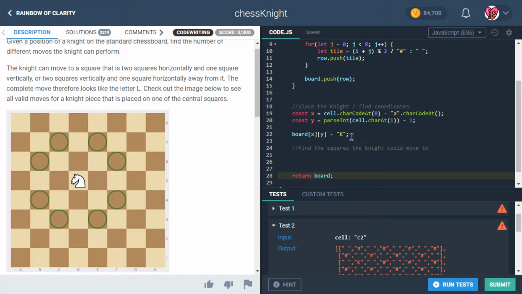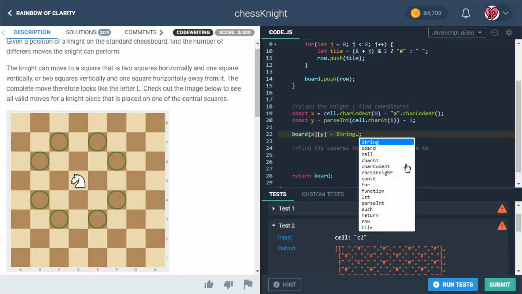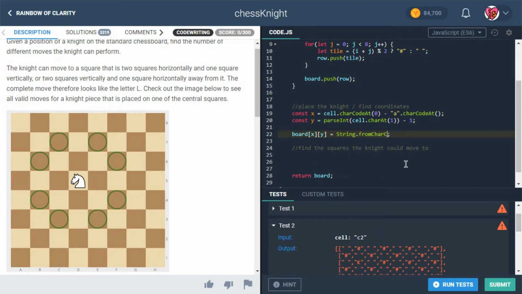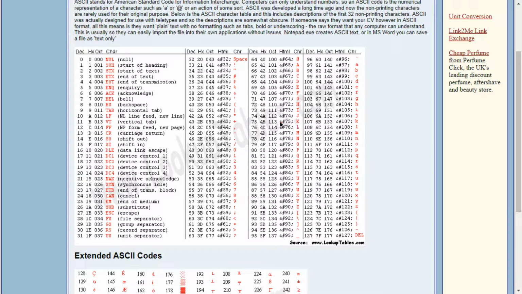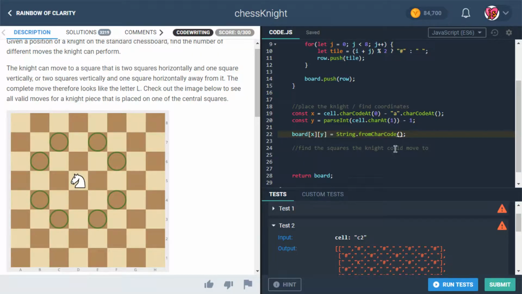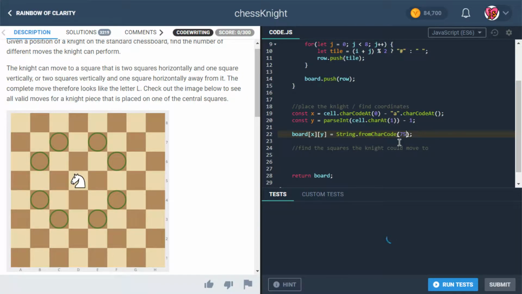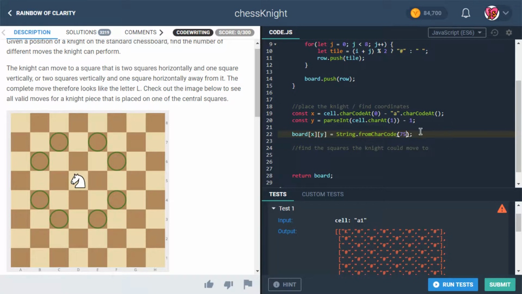Now, if we wanted to make this a little more interesting, instead of just the K character, we could do something like, check this out, String.fromCharCode. So this is the sort of thing where I can just take a character code. If I wanted K here, I would just take 75. I would say from character code 75. And this should really look no different. It's still just going to have a K in there.